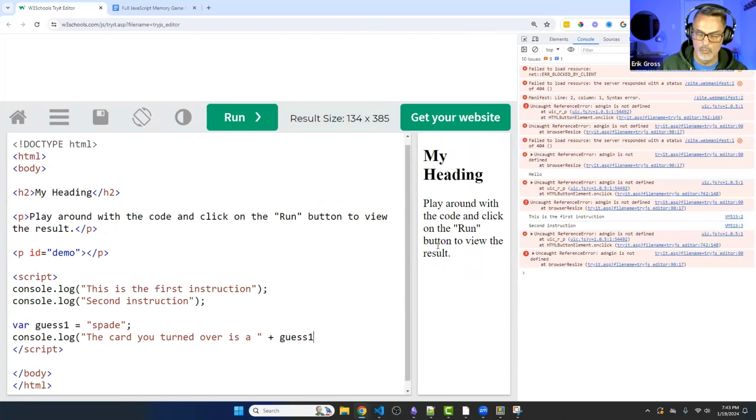And then we have an open parentheses way at the beginning of this. You can see the open parentheses right here. And we need a closing parentheses to end it off. And then we need a semicolon. Semicolons are used in JavaScript to say, this is the end of the current instruction. So I'm going to leave that on the screen for a second.